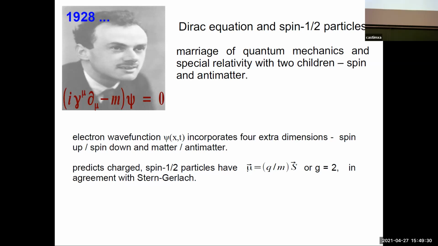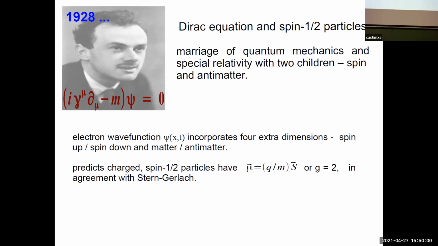Now, I don't know of any sort of wordy explanation why that comes out of that. But it came out of joining together, making consistent special relativity and quantum mechanics. And the other thing that came out of it, which was like the goodie bag at the end of the party or something, was a prediction for the magnetism of an electron.